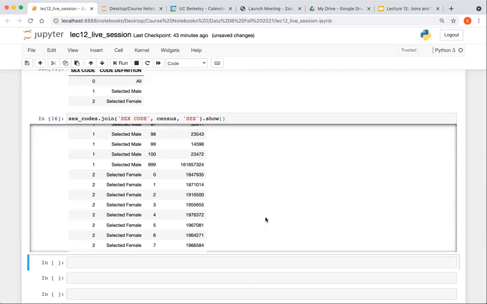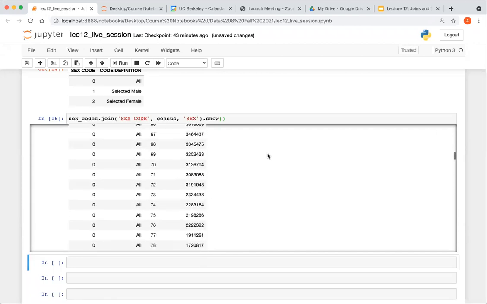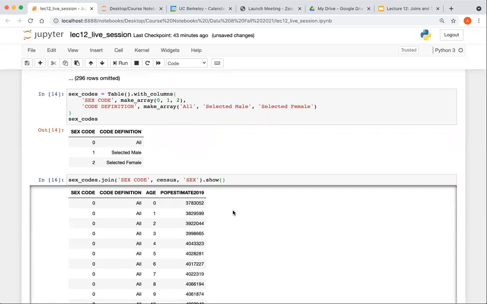What determines the order of the columns? Okay, that's a good question. Let's take a look at that. What join will do is it includes your first table, the table to which you are applying the method join, first. So you have sex code and code definition. And then you get the columns of the other table.